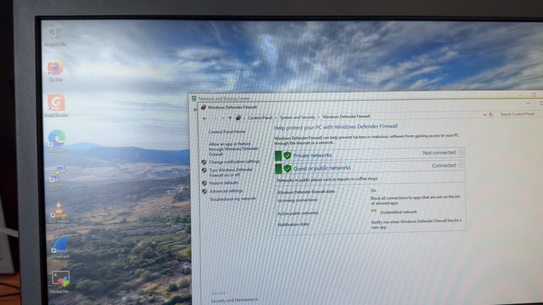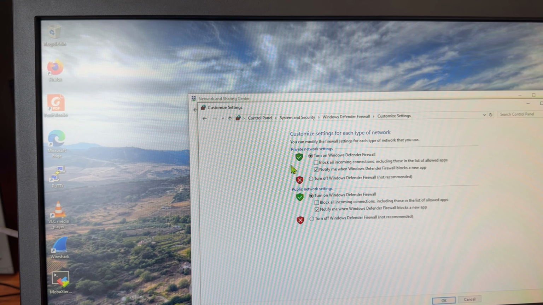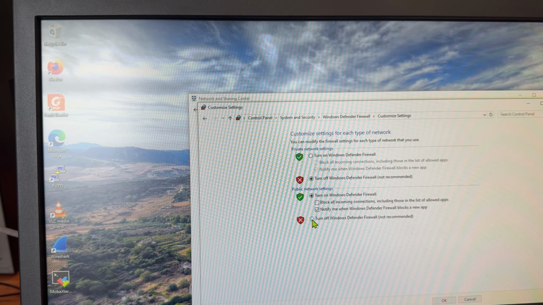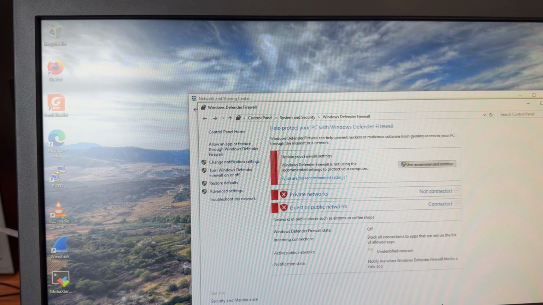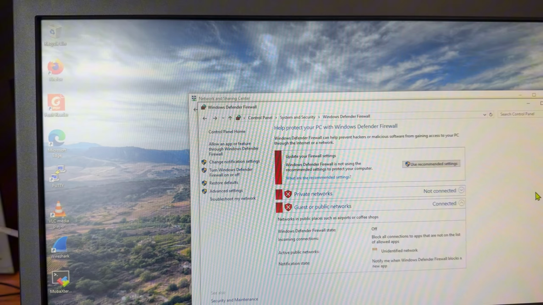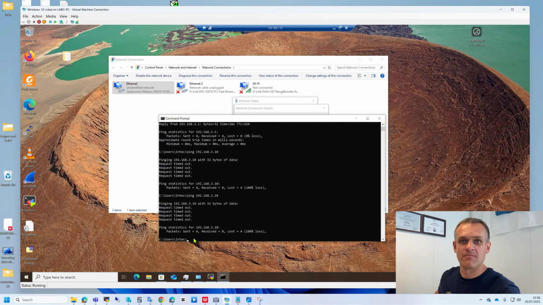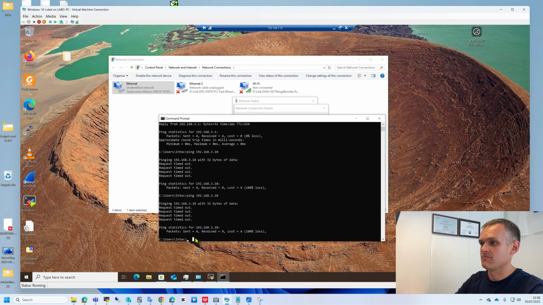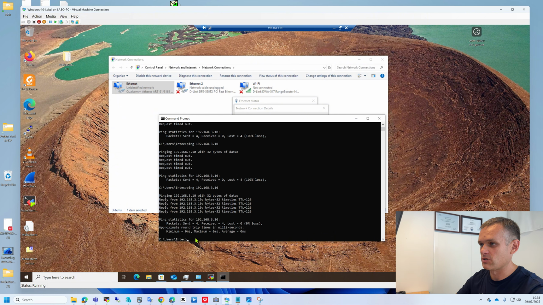We don't use advanced settings. We can just turn on and off the Defender firewall. This works every time, but not the best decision. You can see it works.